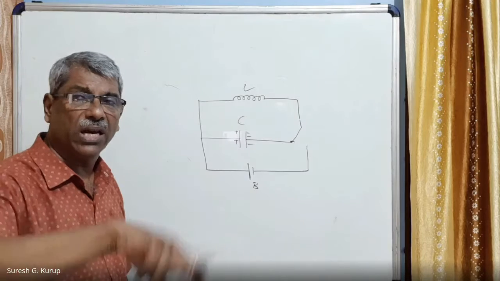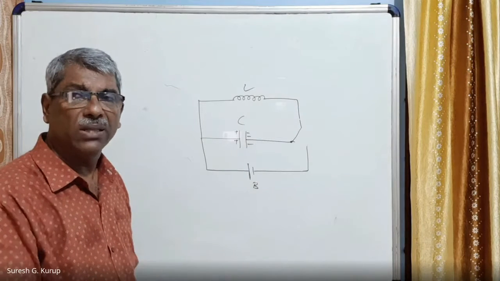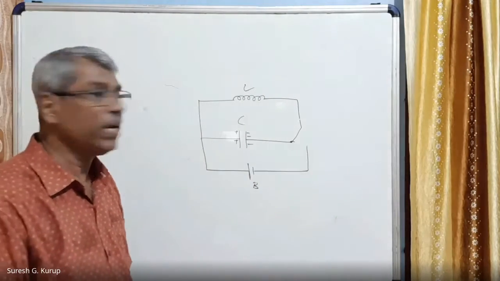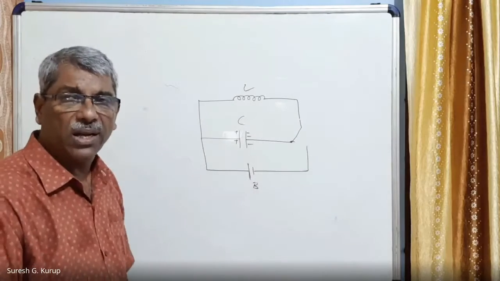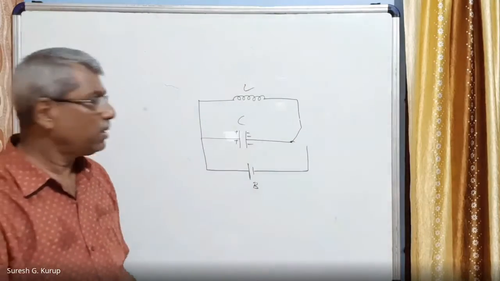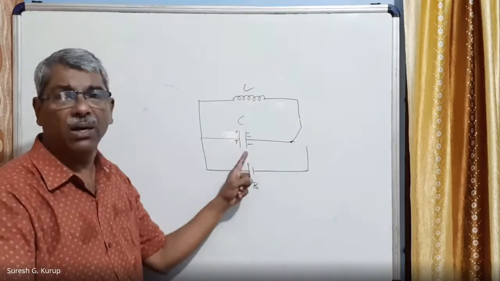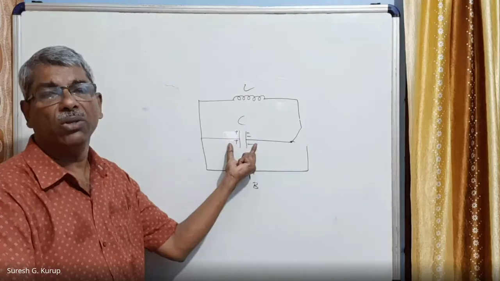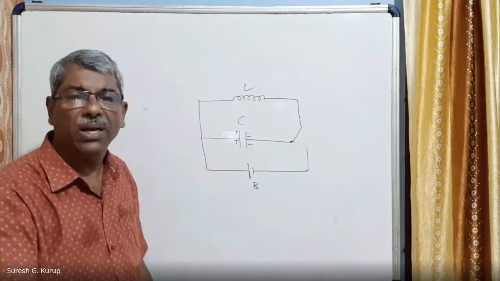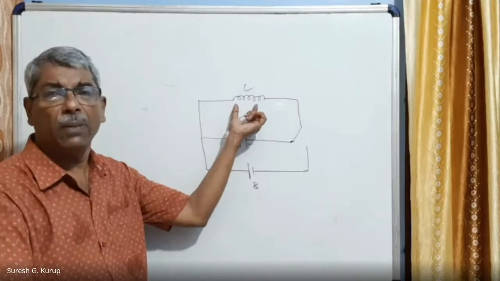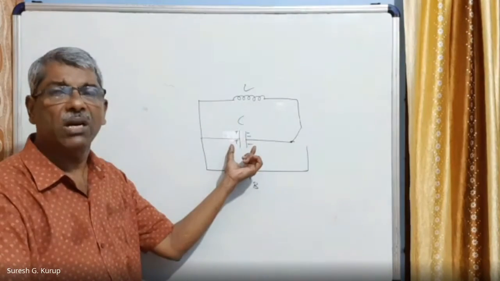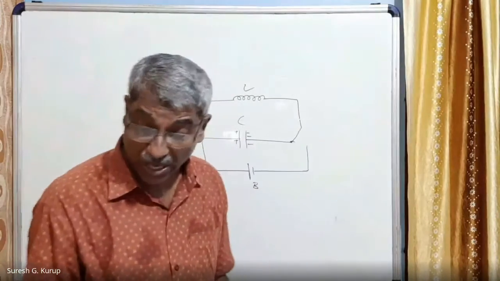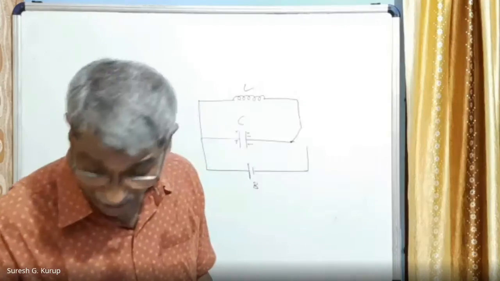Oscillator circuit means the current will move to and fro. That means the charge will oscillate within the circuit. That is why this is called an LC oscillator. In a parallel LC oscillator, an inductor and a capacitor are connected in parallel. First of all, the capacitor is charged to full voltage V, and now it is connected to an inductor. Now what happens? The capacitor starts discharging through the inductor. So this is the condition we talk about in LC oscillation. So LC oscillation is very simple.